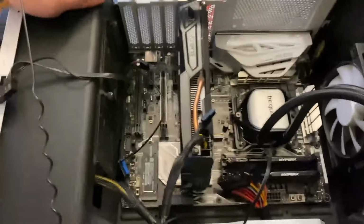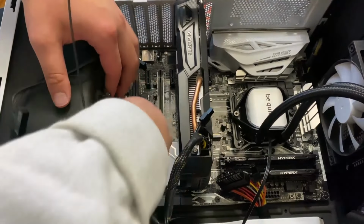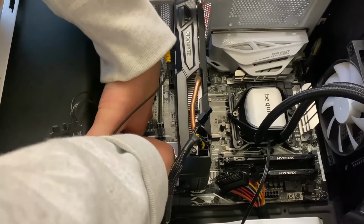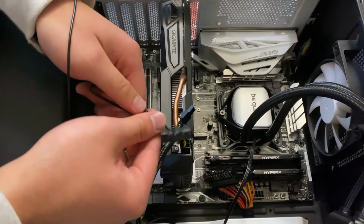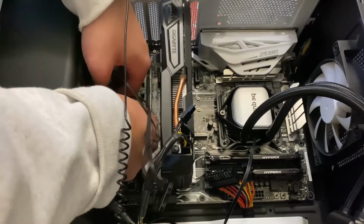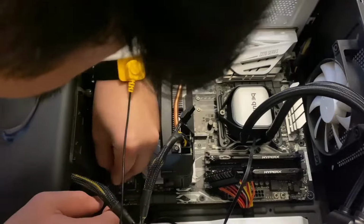Moving on to the bottom here. So this blue guy here, it's actually a USB 3.0. And you can kind of just read it. That kind of tells you. Oh gosh, it's finally in. Okay, so power LEDs. Yeah, that kind of messed up my whole thing. Let me just do the power LEDs. You can read it on the pins.